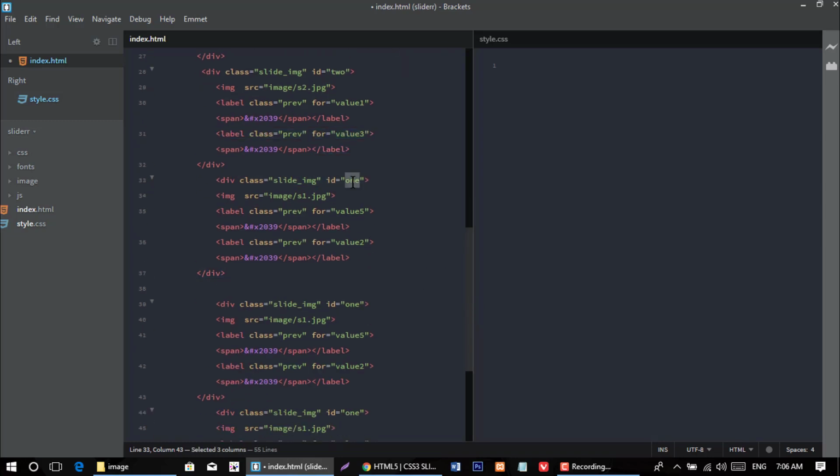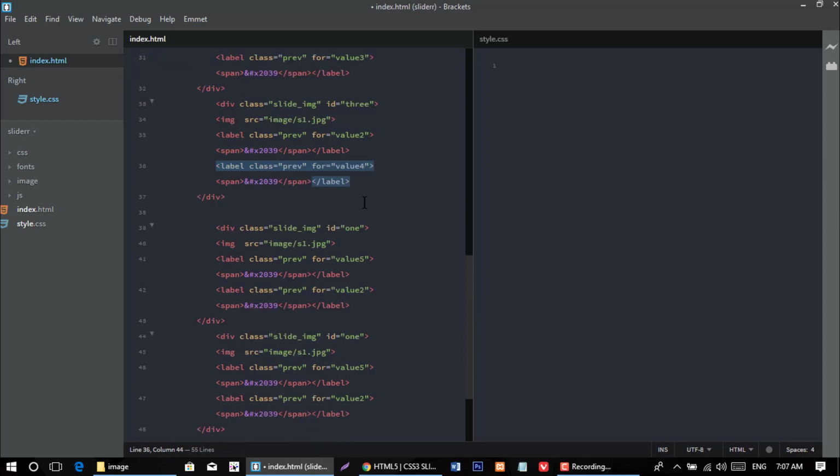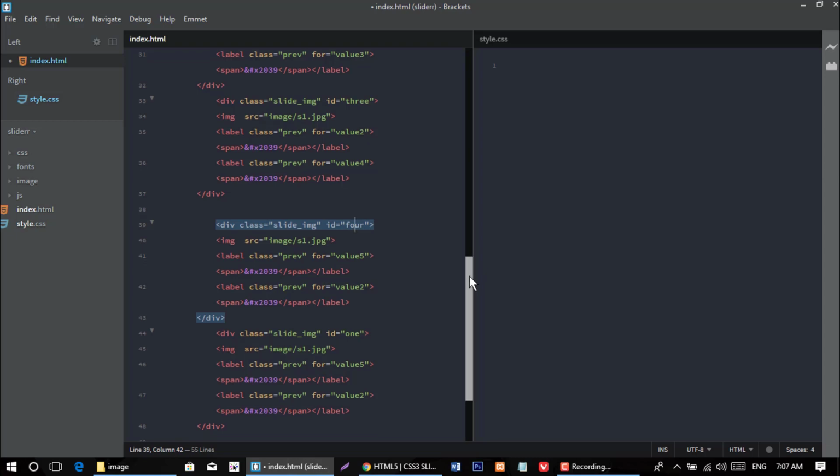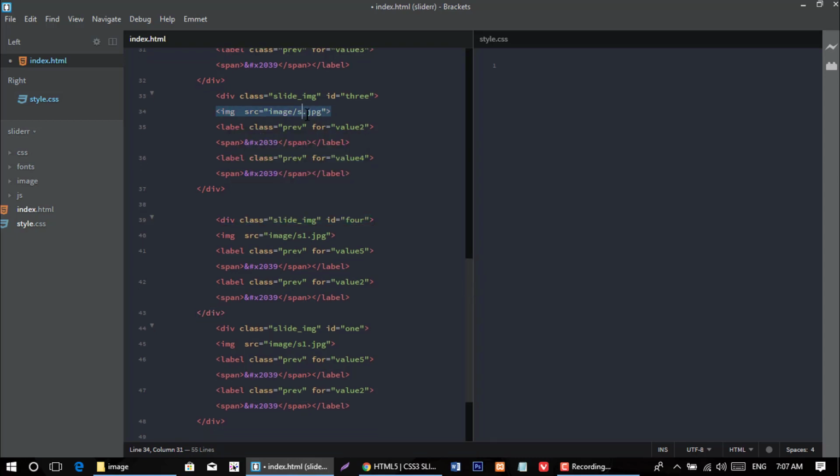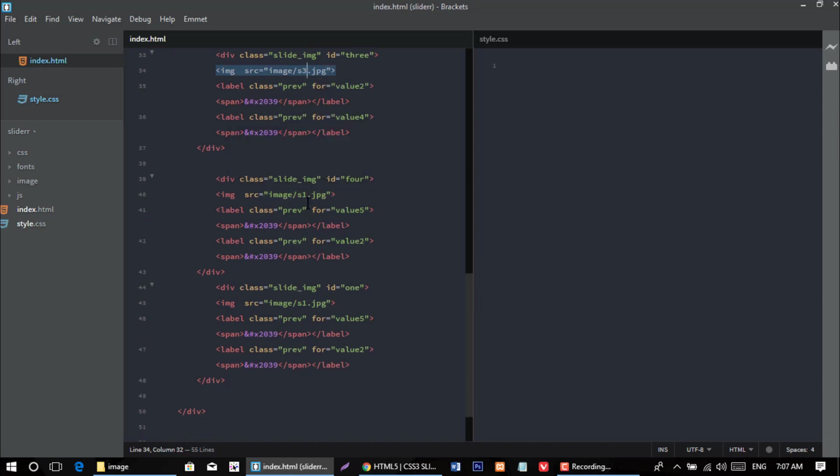Here we change the ID to 3, then go to ID 4, and change the image. This third slider also changes to image slider 3, and the fourth to image slider 4.